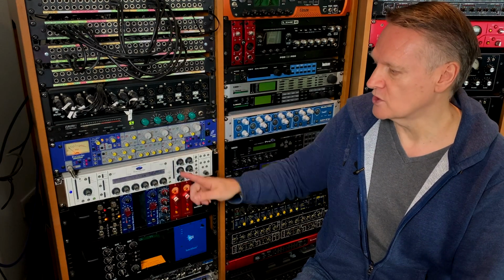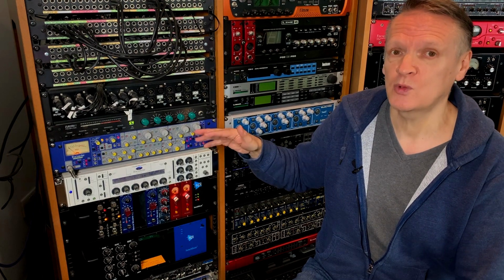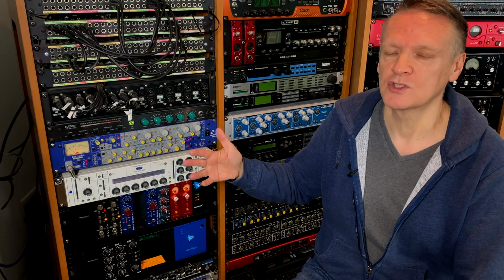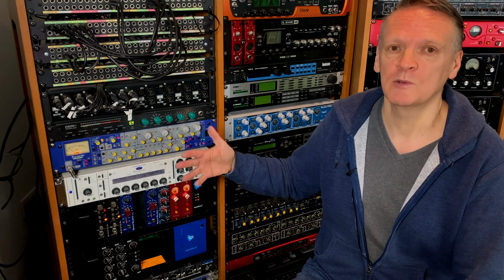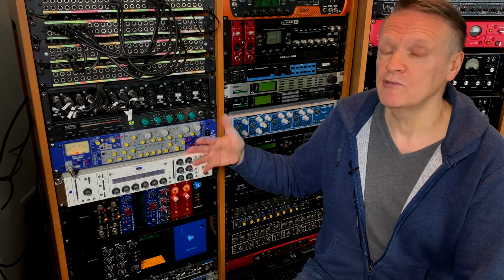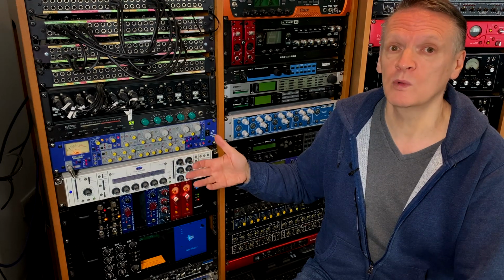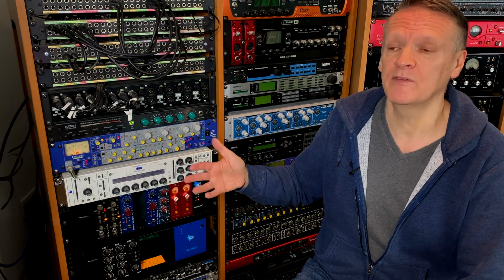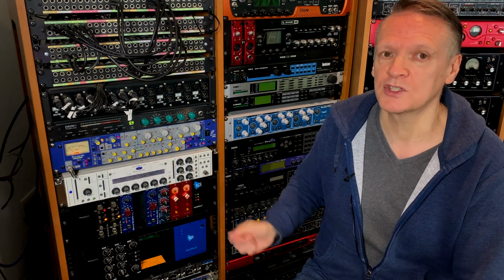The first one I'm going to start with is this Focusrite Liquid Channel. Now, the first 20 years of my recording career, we would go into a recording studio and of course use the microphone preamplifiers that were built into the console. We never really thought twice about it. Often we didn't even know what console would be in that studio. A manager would have booked it, or it would simply have been the studio that was available to us or affordable to us at the time.